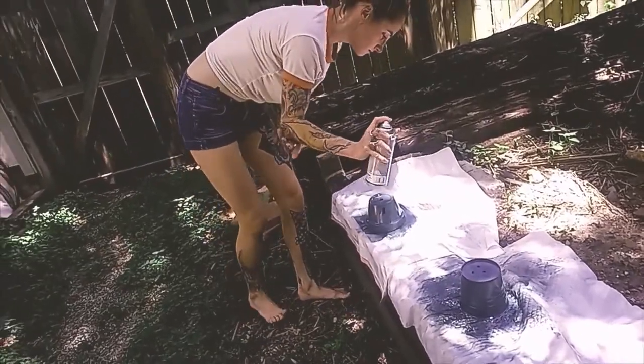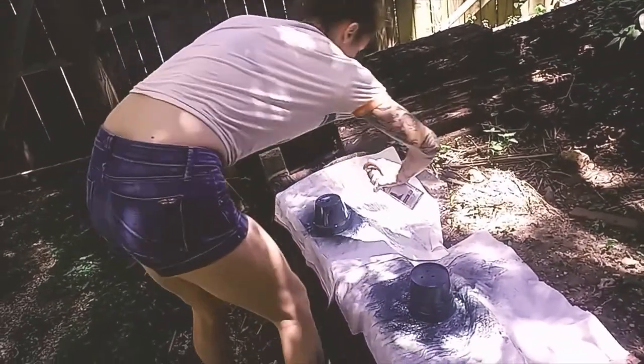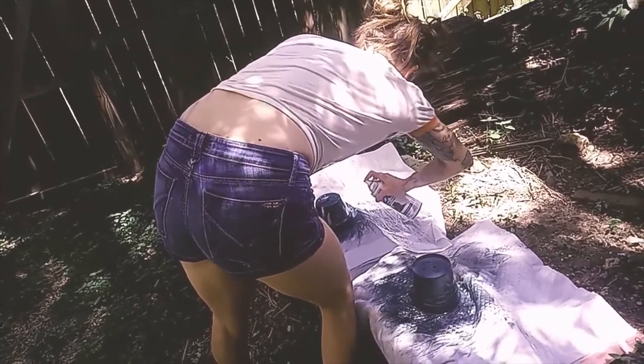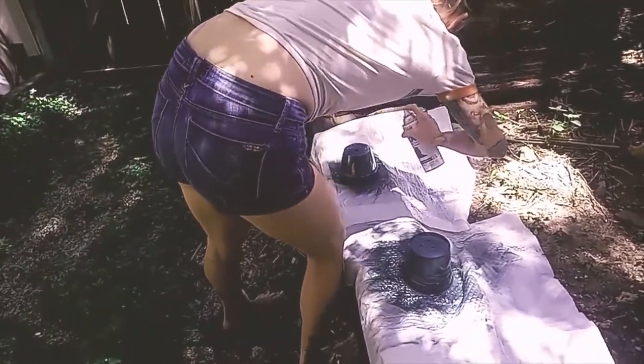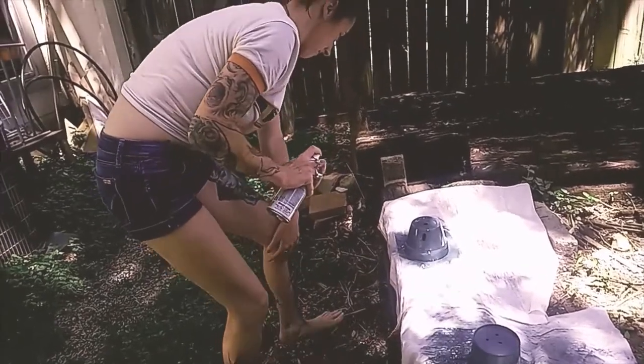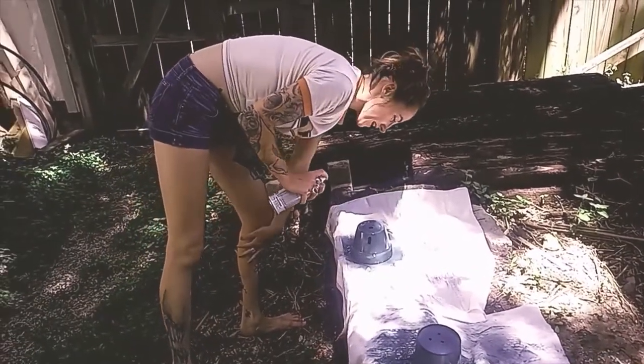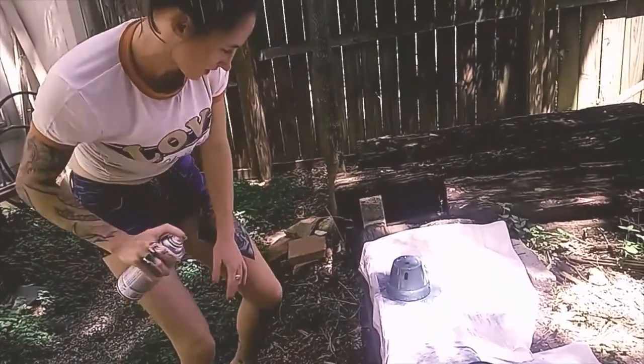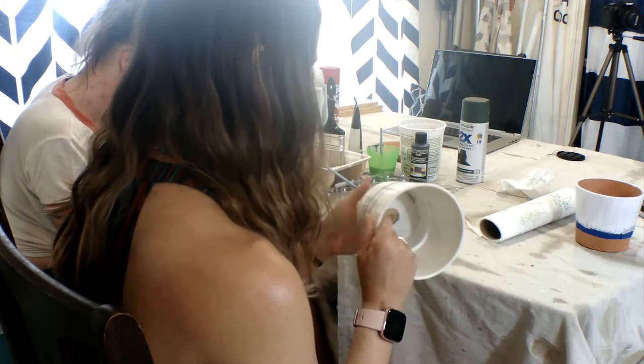So just a tip, when you're using spray paint, you want to do like short strokes. You don't want to spray too much because that causes dripping. Oh, okay. Thank you. Yeah, I see a little drippage over here. I think I got pretty good coverage. Mm-hmm. I think we're good.